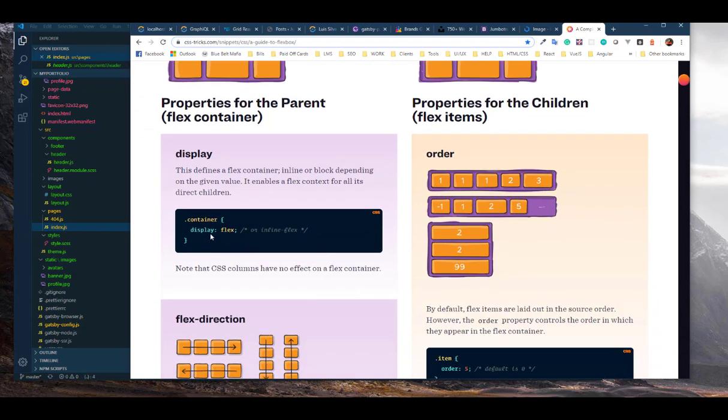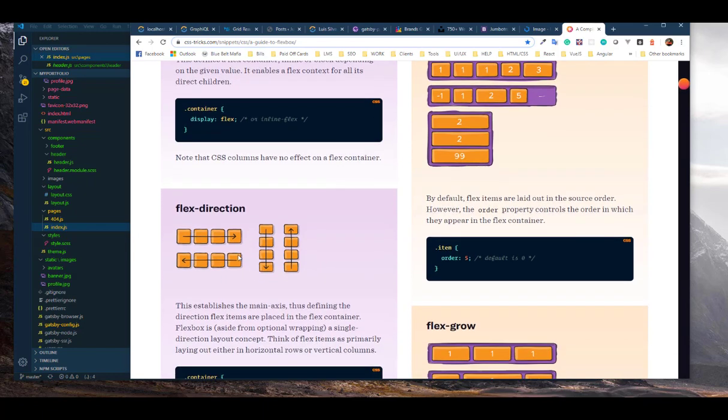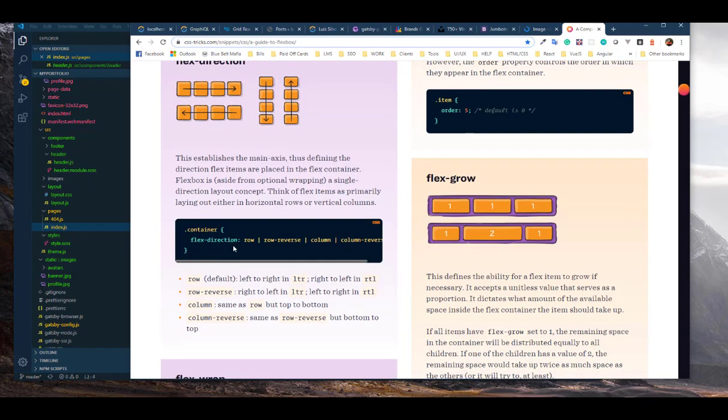They explain the main container for the Flexbox, the display flex, and then once you have the display flex, you can set up the direction that you want your items to be displayed. So this is row, or row reverse, column, and column reverse.